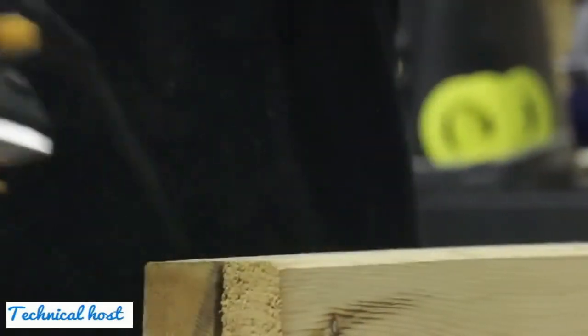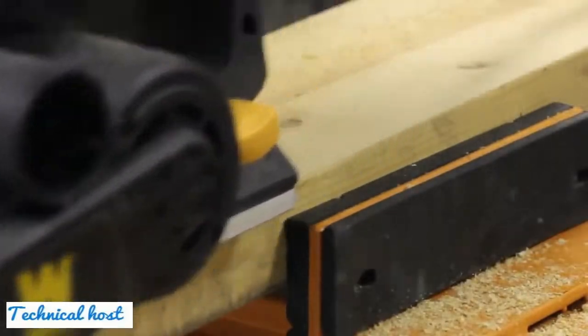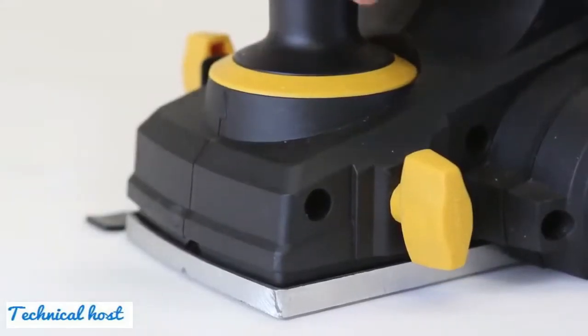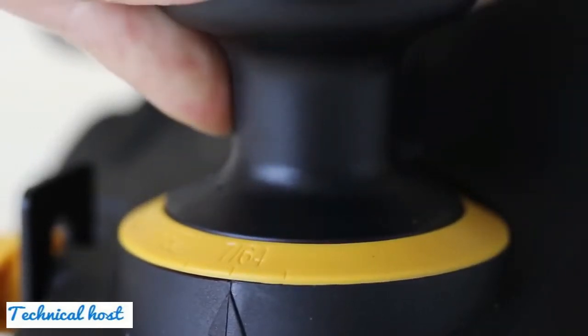While most of our competitors have a maximum depth of 5/64 of an inch, the WIN planer exhibits 16 positive stops in 1/128 inch increments to fine-tune your cuts anywhere up to an eighth of an inch deep.